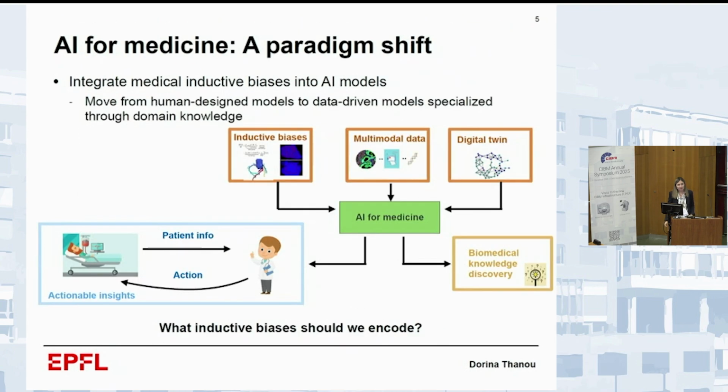Of course, if we think of medicine, we are talking about genes, we are talking about cells, we are talking about many different processes, as mentioned before, that are much more complex than what we could model with current technologies. In particular, if you think of spatial proteomics data, for example, you move from RGB 3-channel images into images with quite a lot more than 30 markers, each of the markers expressing a different protein. So how can you extract that information? How can you define technologies or architectures that can capture that information?